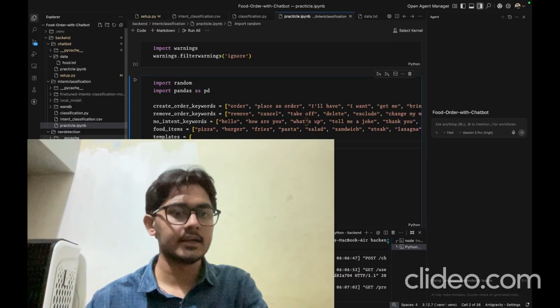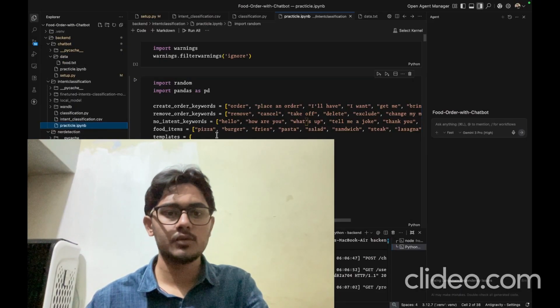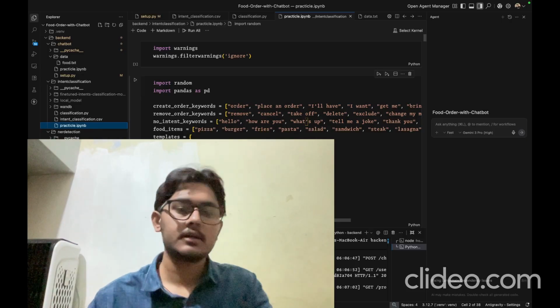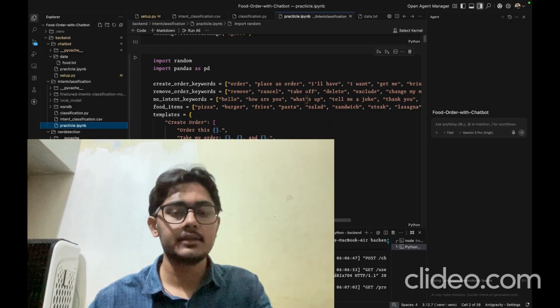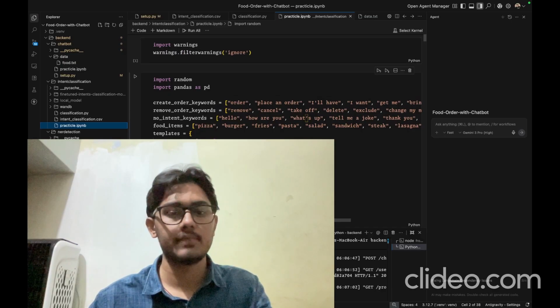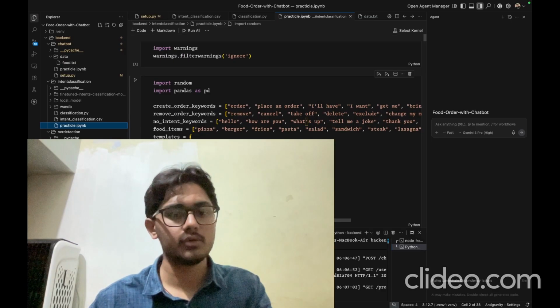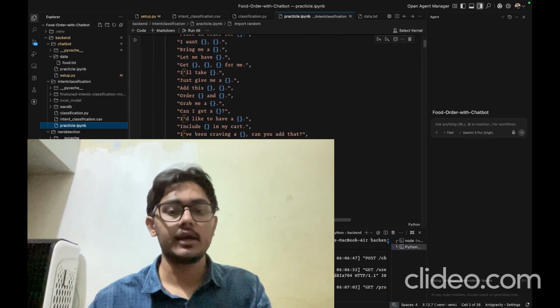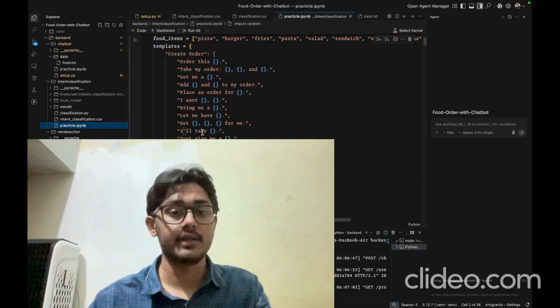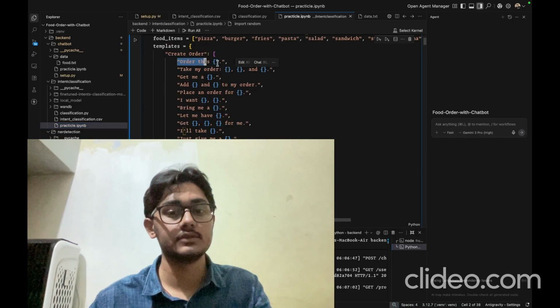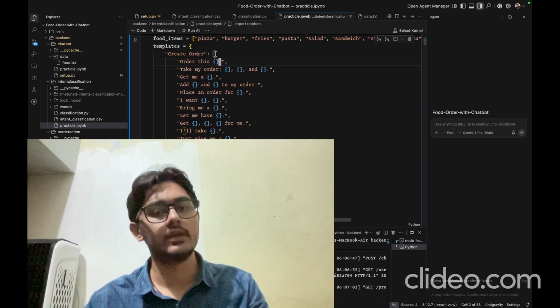Let's see the intent classification model. This is classifying the intents into three main intents: create order, remove order, and no intent. This is the process to create the data. Here there are a few templates, like 'order this', where we use any random food name.